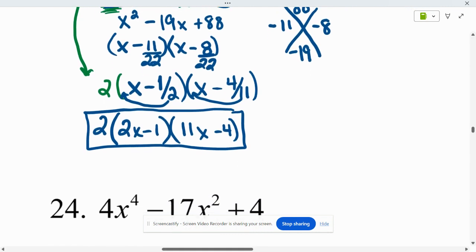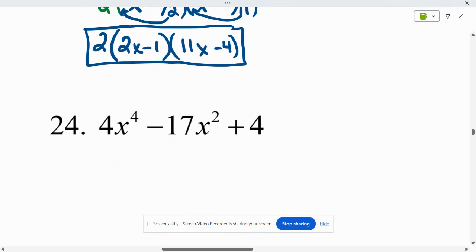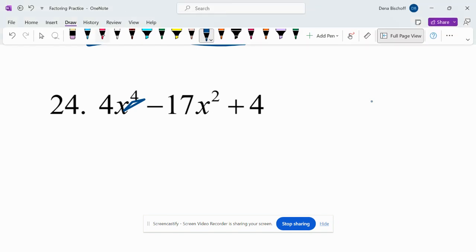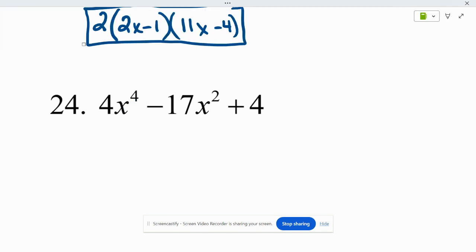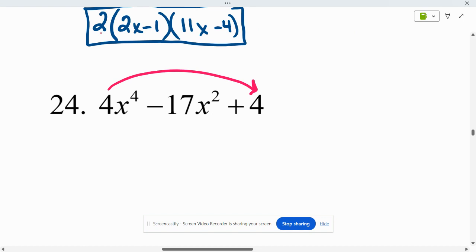All right. We're going to talk about number 24 because it was making Ashton nervous, right? It's making you nervous because of this, Ashton, I think. Am I right? Because it has to the power of 4 and to the power of 2. So you factor it the exact same way. You're still going to do your slide. So it's going to be x to the 4th minus 17x squared plus 16.